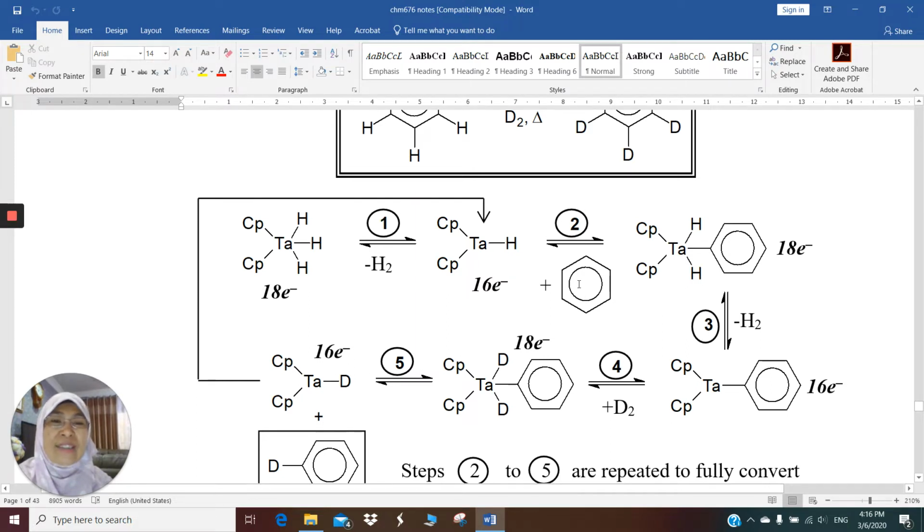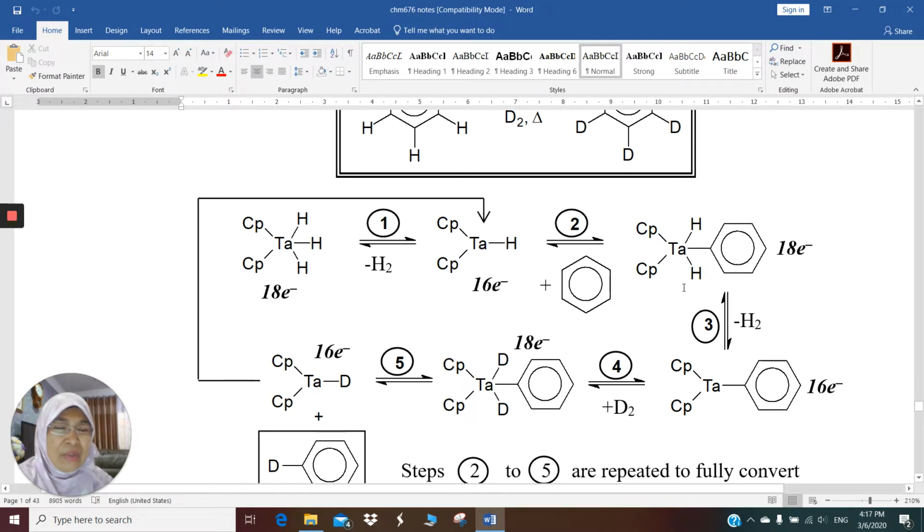Once this species is produced through the reductive elimination, it is ready to go through the cycle of oxidative addition, where now benzene goes into that compound. When benzene goes in, it will make a phenyl ligand here, and the hydrogen that originally sat on this carbon now goes onto the tantalum. So you have an 18 electron species here where a benzene has attached itself. Remember the analogy of the bus. Now the bus is having 1 passenger.